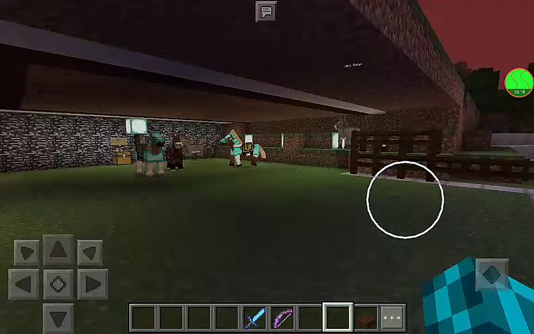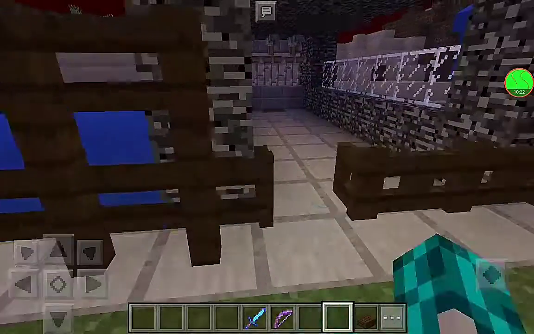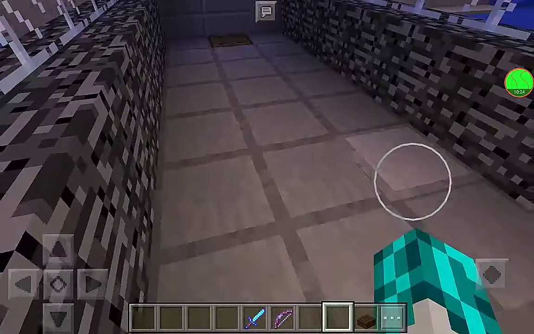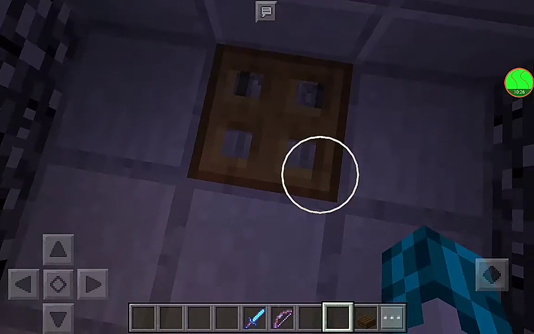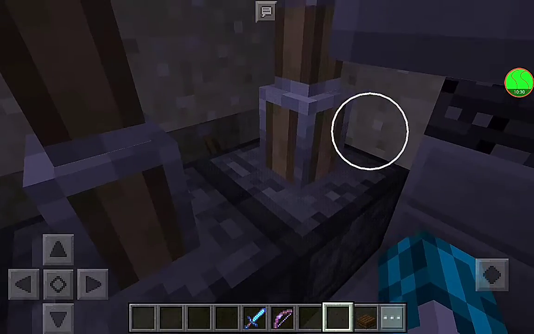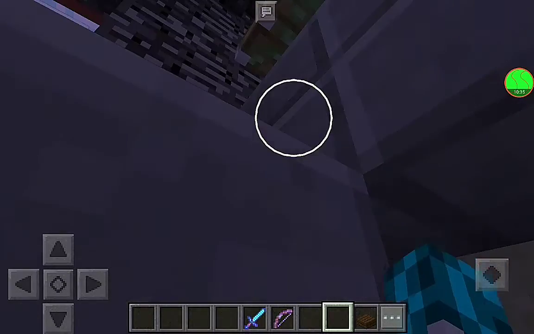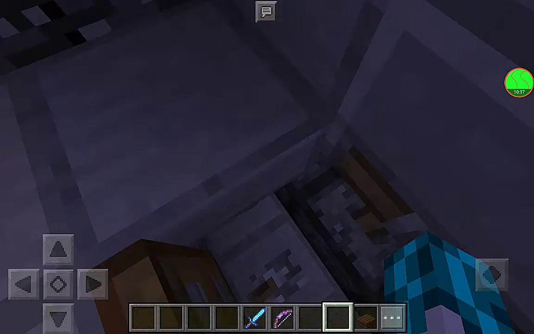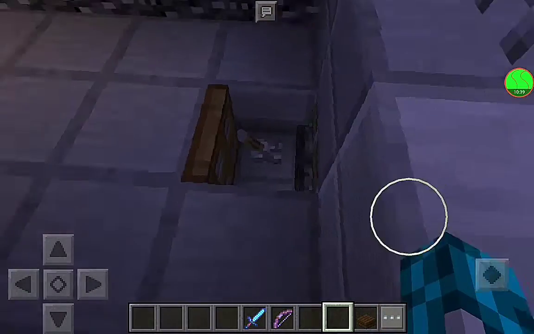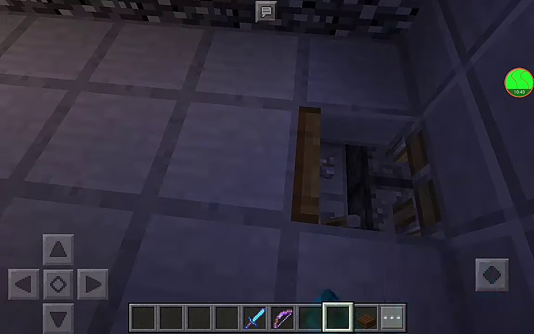And then, here's his little horse area. Okay. I think it's supposed to fall. Oh, he has it hidden. Oh, that's smart. Okay, so I don't think I was supposed to fall. I think I was supposed to... Oh, okay. He's smart.